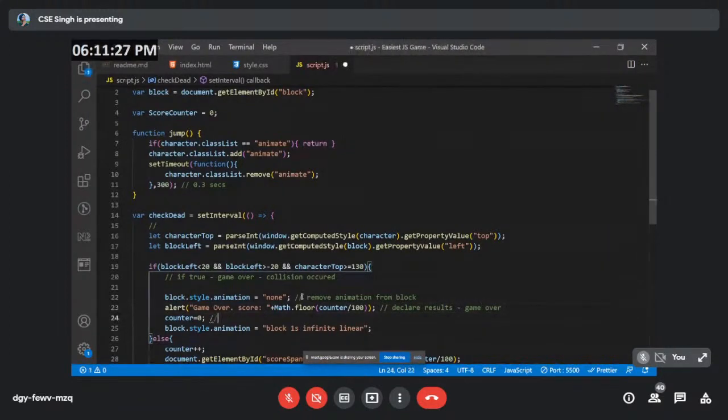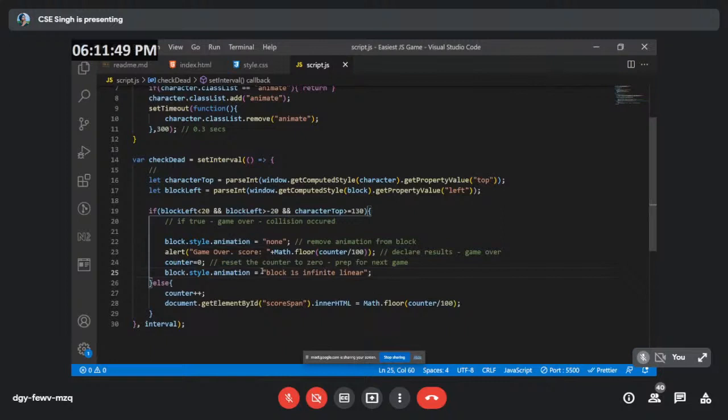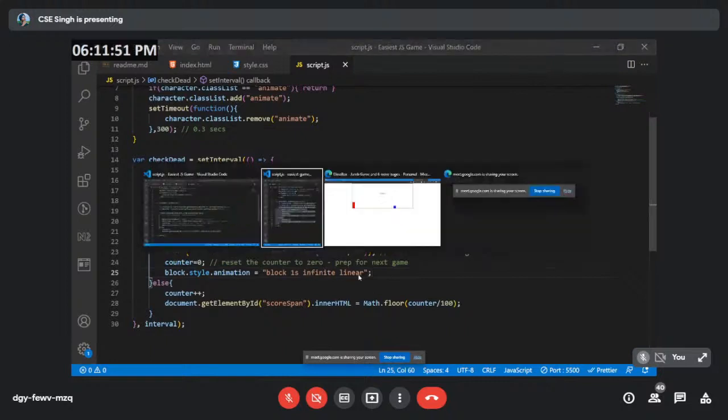Then we reset the counter to 0, which is nothing but prep for the next game. And we also add an animation on this, like what the animation is about: block 1 second infinite linear.